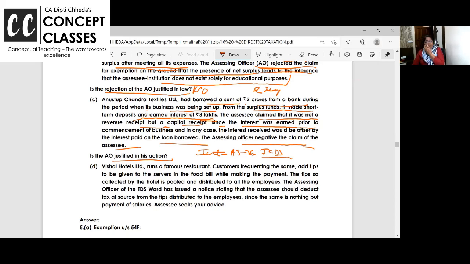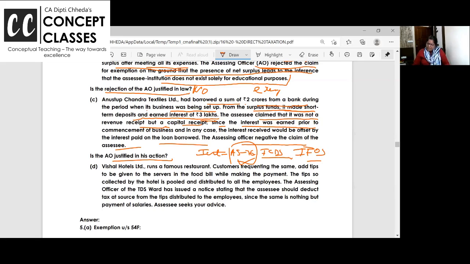Sometimes when I take a big loan, my interest meter is going. And for one month, because of COVID or some reason or because of some permissions delay, my work is stopped. I don't need this fund. Can I invest it and get some income? Yes. Now, can we net off this income from interest paid? If you say AS 16, the answer is yes. But if we are in income tax class, if you have earned interest on deposits, you have to show it in income from other sources.